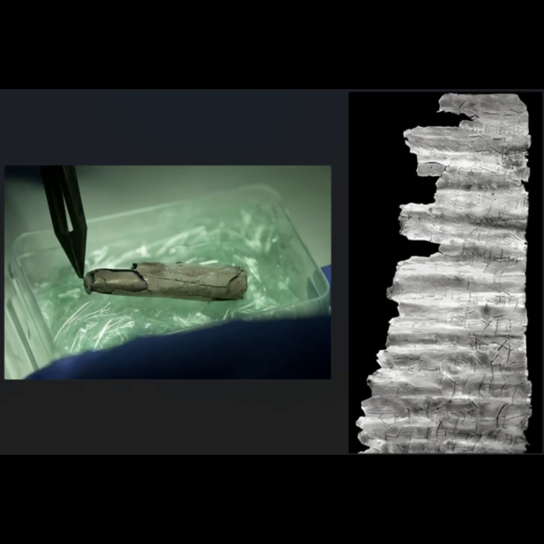This discovery changes how we think about the timeline and the very nature of early Christianity. But what about the man himself? What can we really say about his life, his beliefs, his place in the world? It's tough to answer with any certainty. We're working with limited information here. We have the inscription, the amulet itself, a few things buried with him, and the context of the burial site. It's like trying to put together a puzzle with only a few pieces.